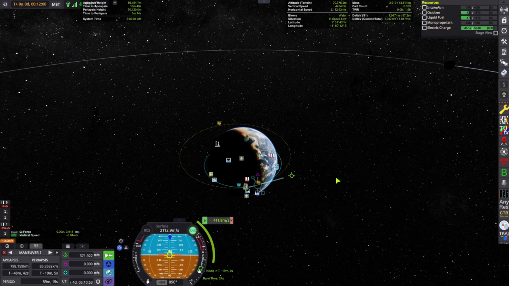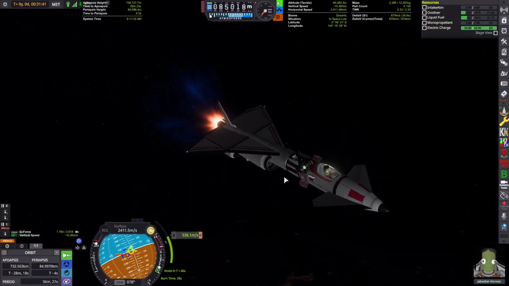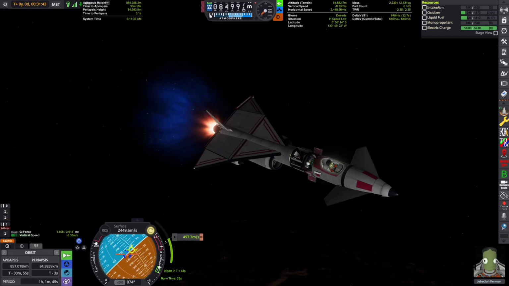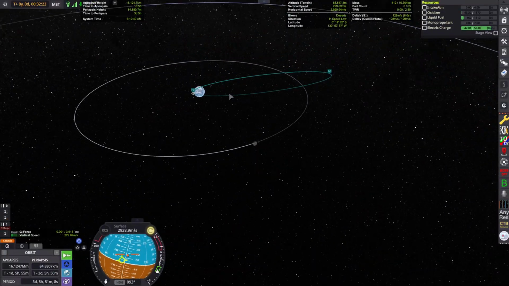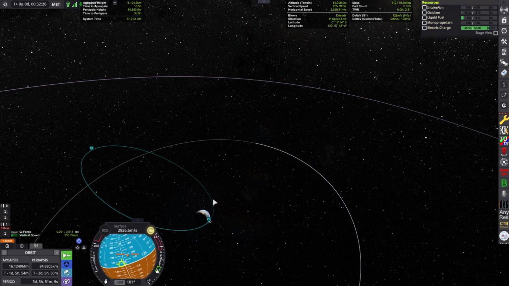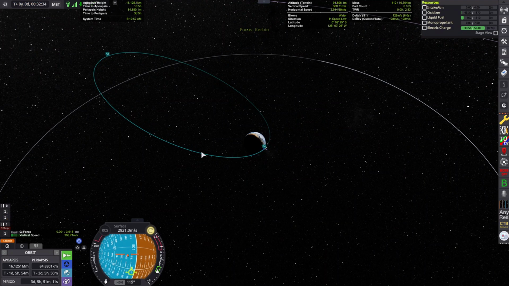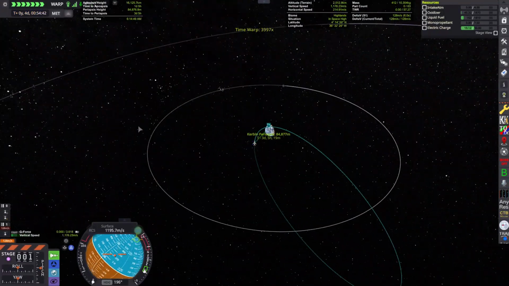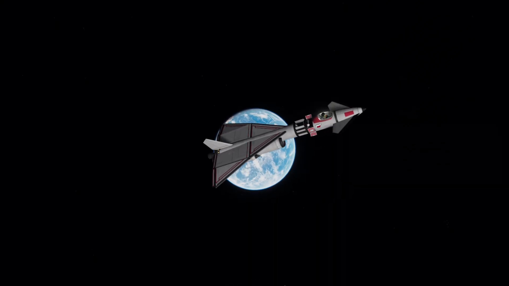But of course, we have to actually get a Mun flyby. I'm going to be fancy and actually use the maneuver node to do this. Usually, you can just point toward the Mun, wait till the Mun rises over top of Kerbin, and just burn prograde toward the Mun, and you'll get a flyby. And I wish I would have actually done that, because I completely missed our Mun flyby, like, completely missed it, and Jeb had to spend a good month in orbit before we were able to get an actual Mun flyby.